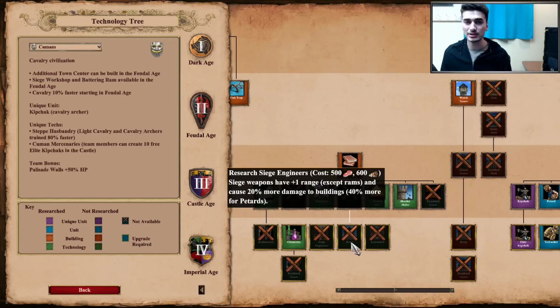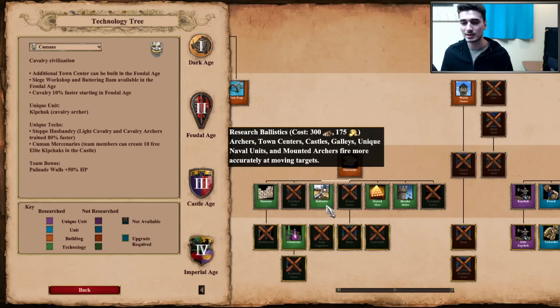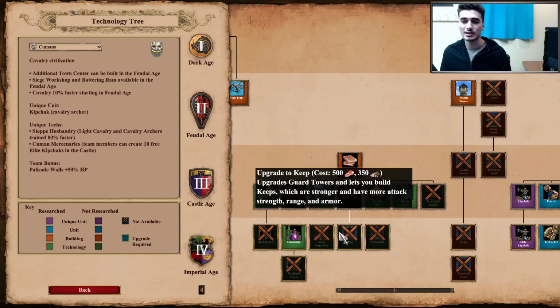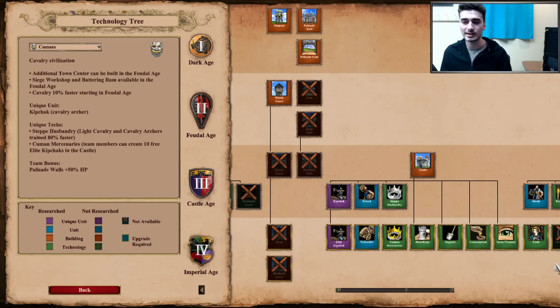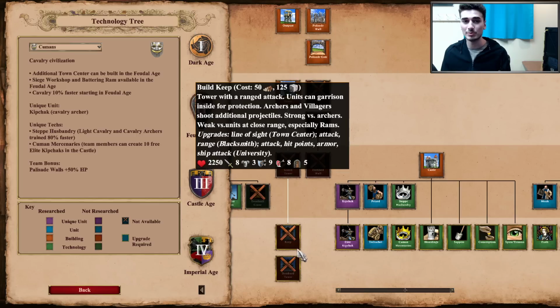University, they don't get Siege Engineers, so their siege isn't the best, but they get Chemistry and Ballistics. But you get the kind of essential upgrades that everyone gets, so it's not a big deal. Note that you don't get any upgrades on the towers, though. That's probably the biggest thing to keep in mind.